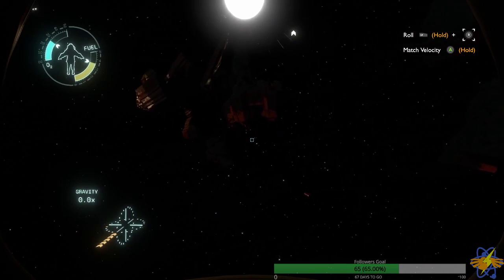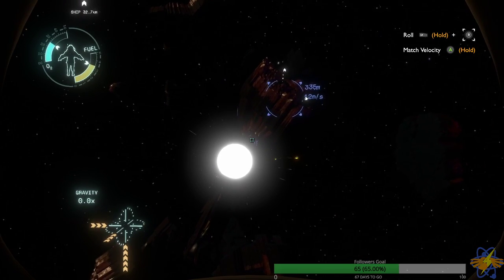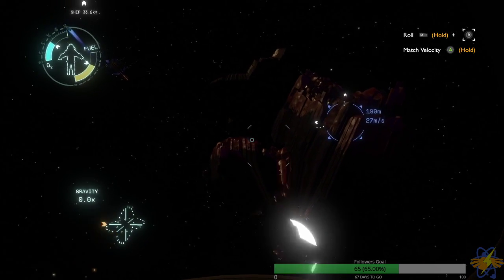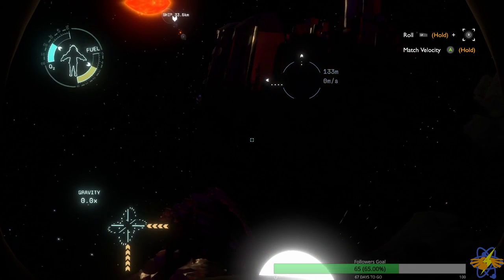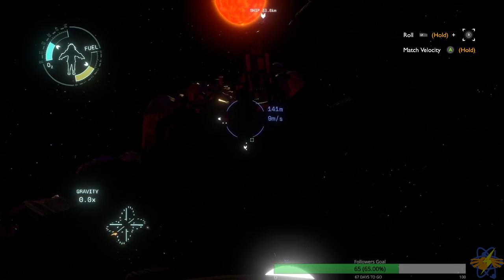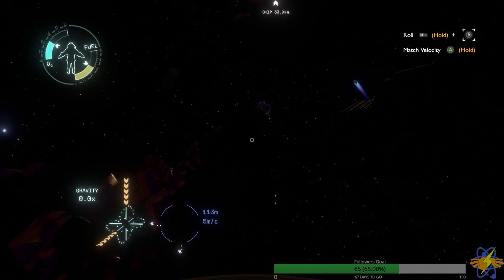Alright. Where's the White Hole Station? Need to get back to that. Looks like it's over there. Wait, yep, there's another one that came through. Okay, there it is, I missed it. Goodness sake. White Hole Station, get me in there.